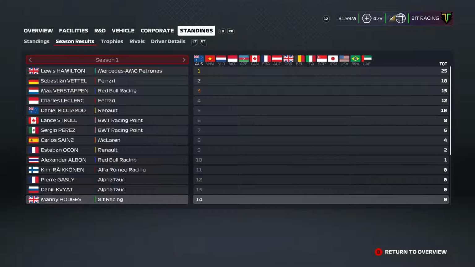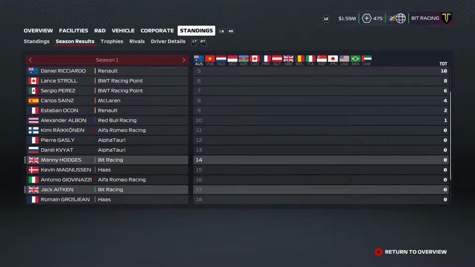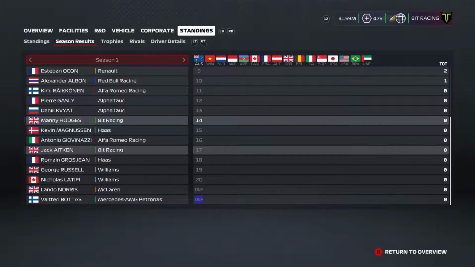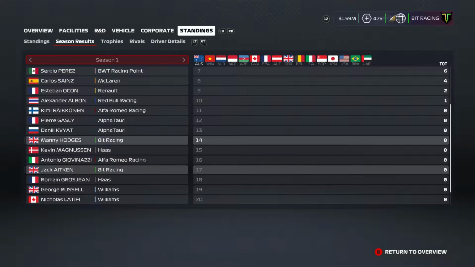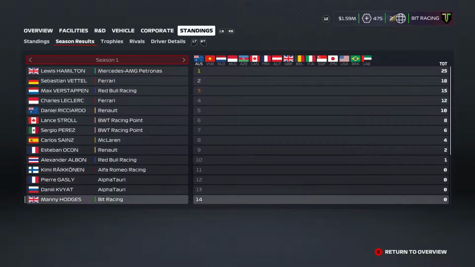So last episode, last race, Australian Grand Prix, I didn't get to show you the full race standings. So this is the full race standings. Lewis Hamilton in first, Sebastian Vettel in second, and Max Verstappen in third, with us finishing in an okay P14, with Jack Aitken finishing 17th. Still, we both did better than our qualifying time, so I think that was a good first outing for our race team, and hopefully we can build from there.